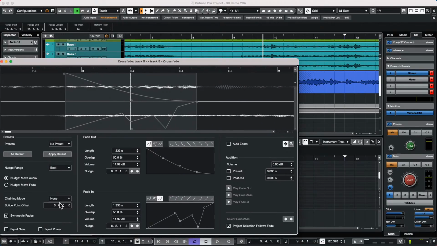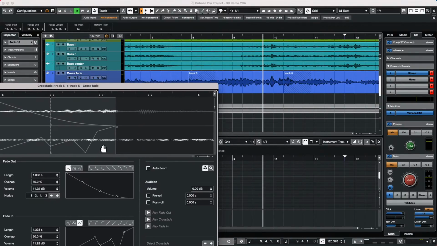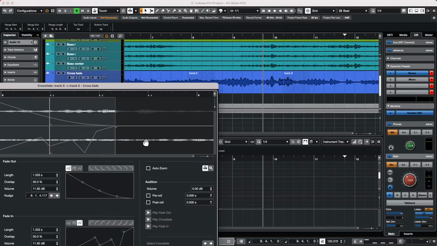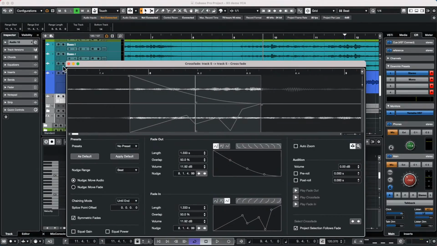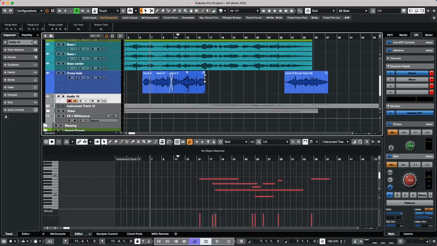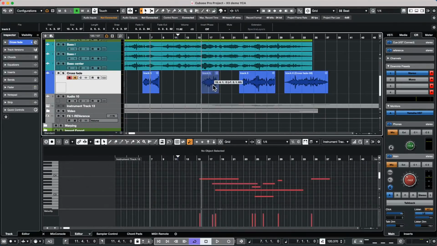So if we don't want that to happen, if I wanted to keep every crossfade that I've meticulously done maintained afterwards, I'm going to just click here and put the chaining mode to until end. So now as I nudge the crossfade, all the events afterwards will automatically move together so that their crossfade isn't messed up or affected by nudging the different crossfade values here. So a wonderful tool for working with that. So fades have just more power, more capability.